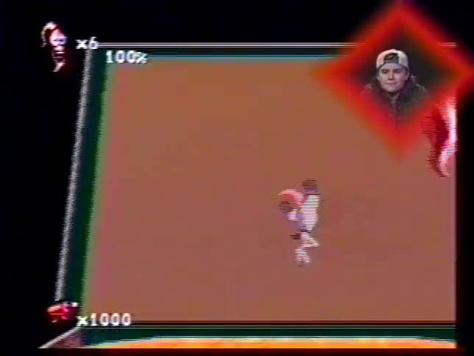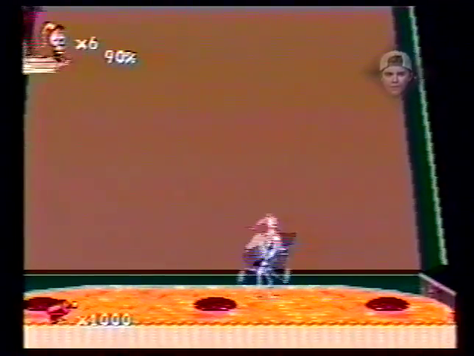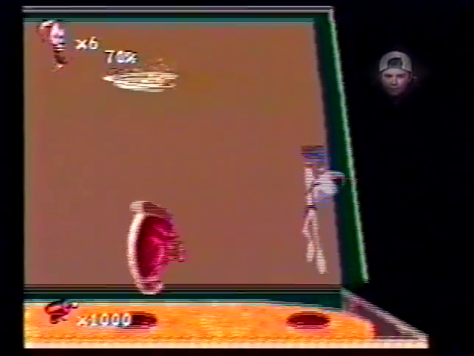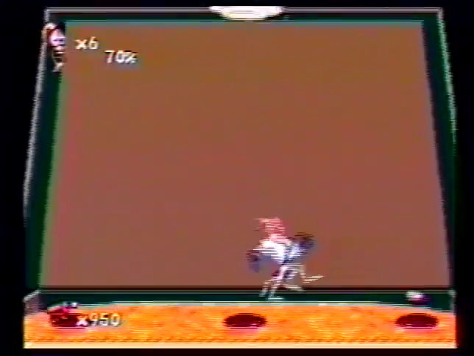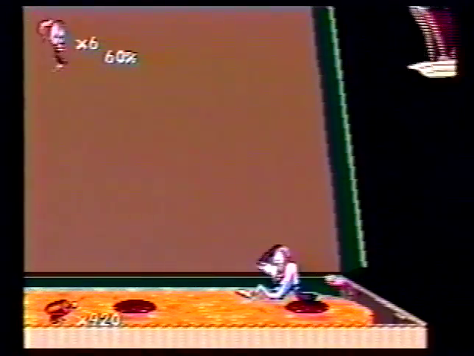Okay, well anyway, here's Mr. Pizza, right? You gotta avoid him. Avoid him when he shoots the plate at you, and then you gotta shoot him. So you jump right when he drops the plate, and then you gotta shoot him with your gun. See, he drops the plate, you go as quickly as possible. A little quicker than that. And then you shoot him.